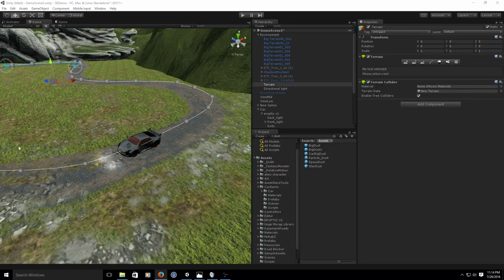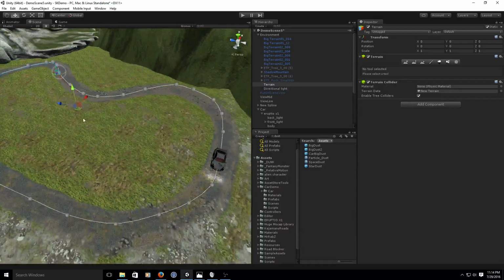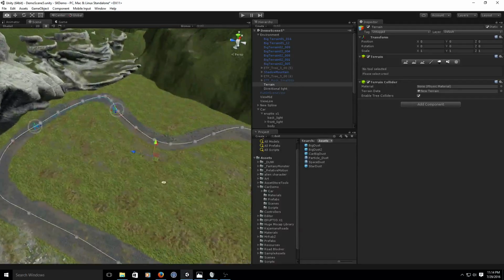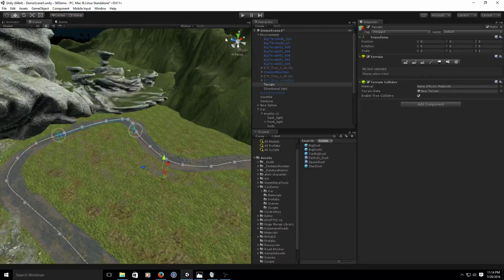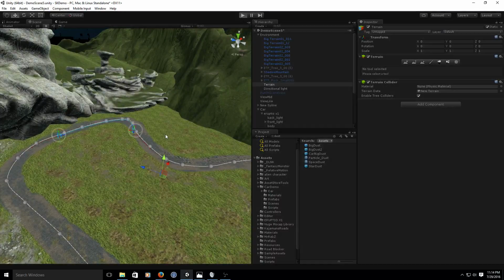So if you were with us when we did our rotation blend node video, you may recognize this scene. We just have a car that's on a spline going around a little track here. And over here he does a little drift where we set up these rotation nodes. Let's just hit play and take a look at what it looks like currently.